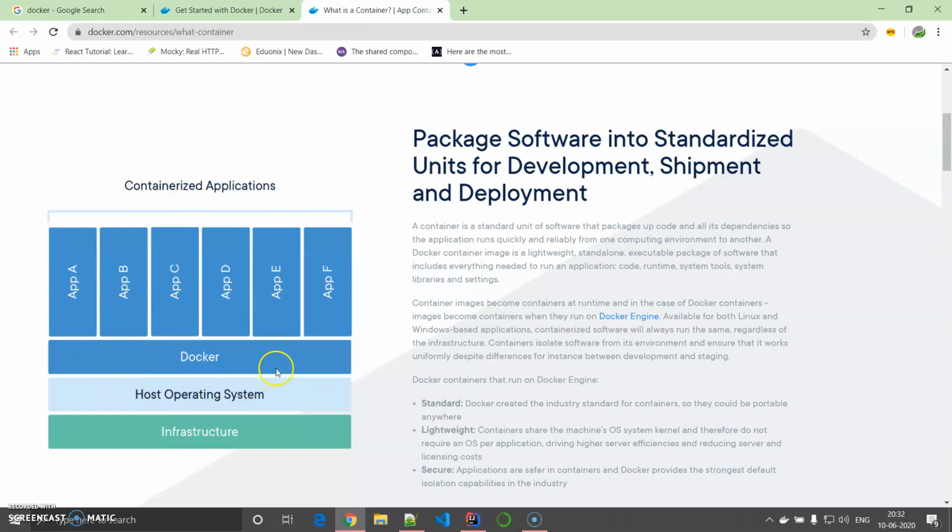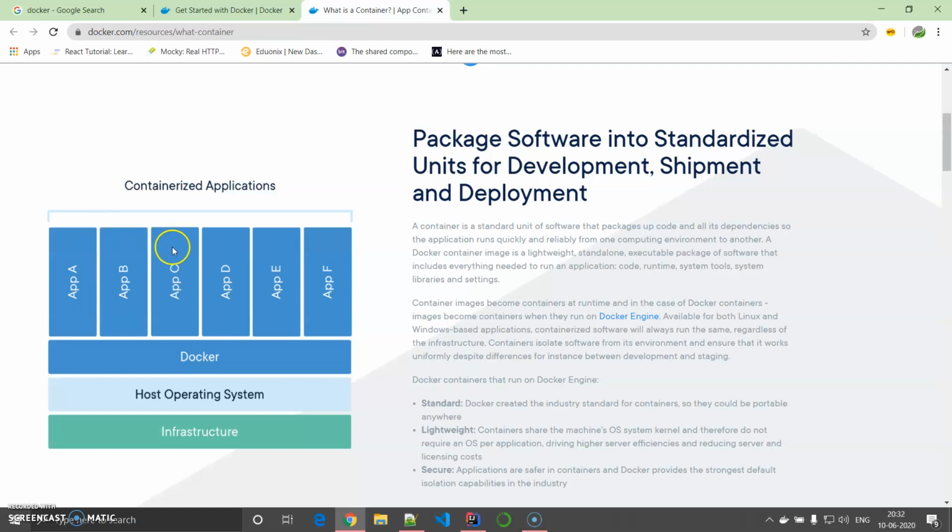As per the image, you can see 6 containers, App A to F. Each container contains an application along with all its dependencies, bins, libraries and files, so it is providing OS level virtualization. They also have defined ports that can be exposed to the host ports and all.